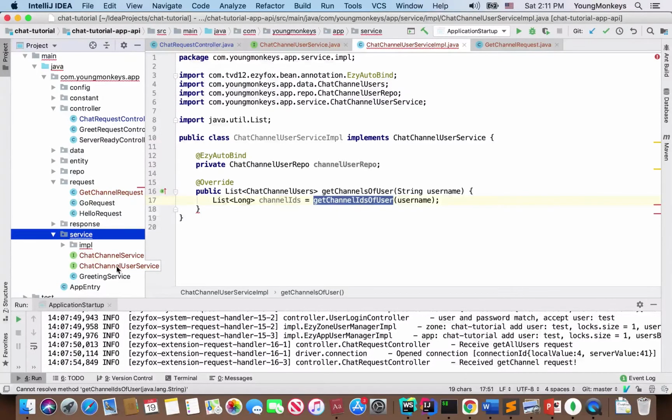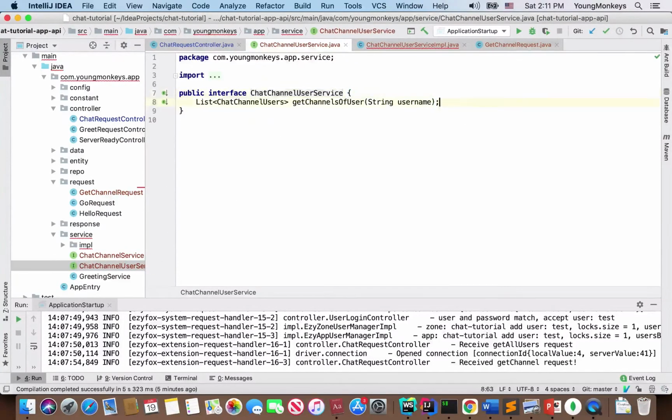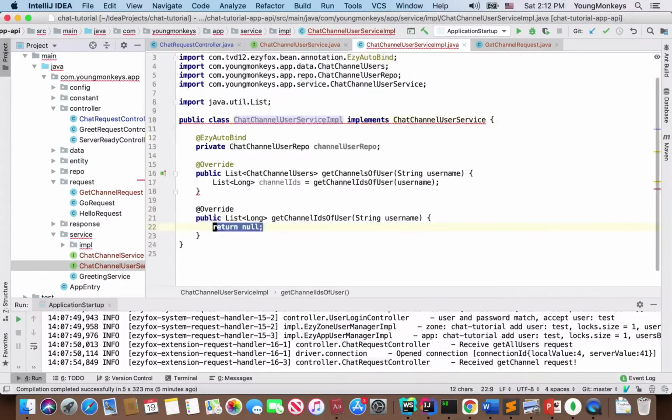Okay, I need to create this one in the interface. I'll create another method here which returns a list of long, getChannelIDKeysOfUser, and pass in a username. And of course I need to implement that function.